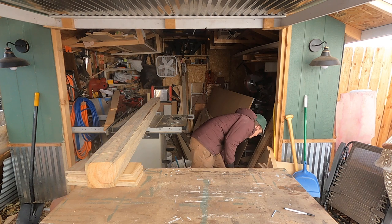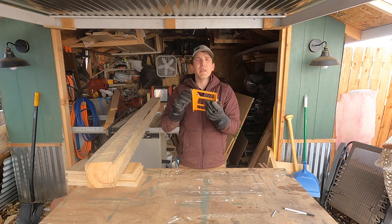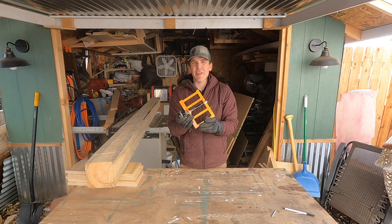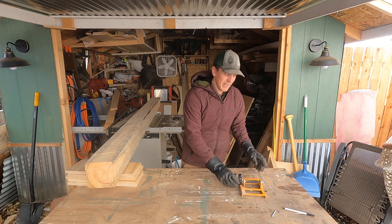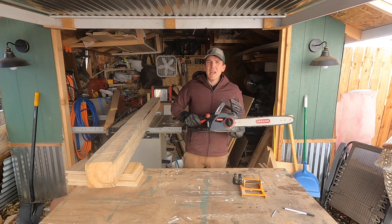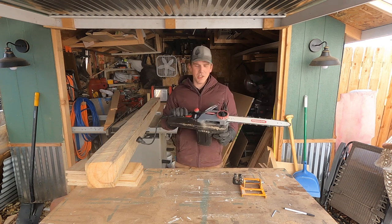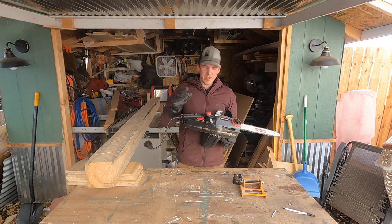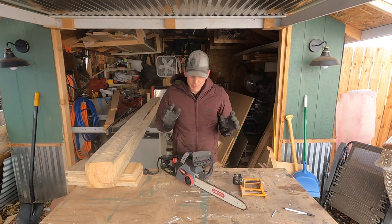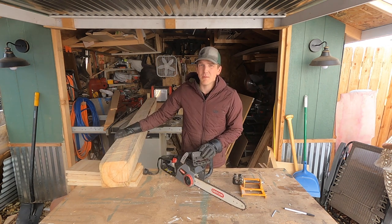It is this little beam mill — I guess you could call it — or just a little mini chainsaw mill. This is only $30 on Amazon. You still need some sort of saw for it, so to keep my neighbors happy I got this little $100 electric chainsaw, self-sharpening. All you need to do is plug it into an extension cord, put some bar oil in, and away you go. I'm going to show you how to use this to mill your own beams and lumber.